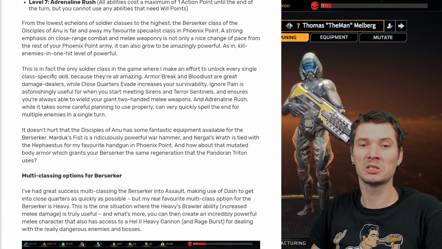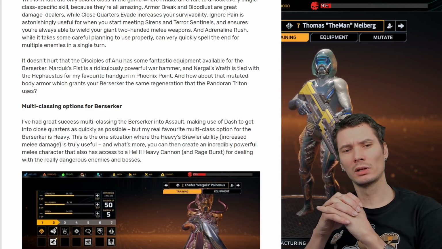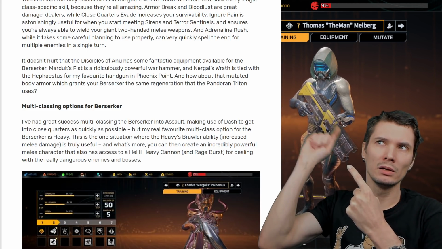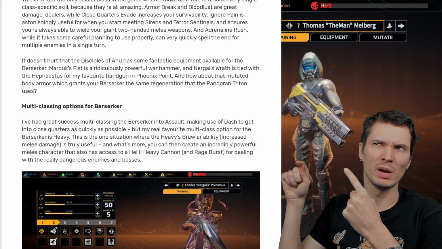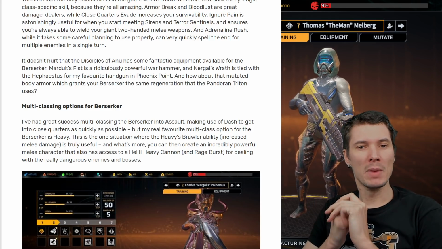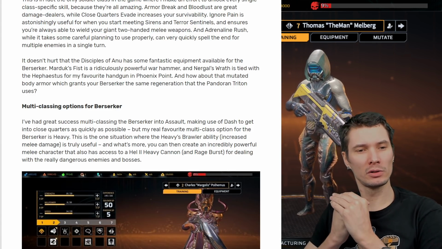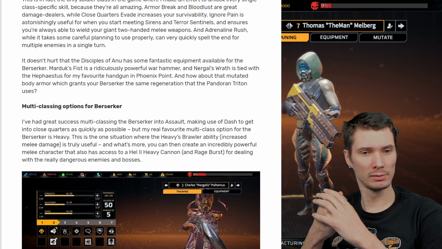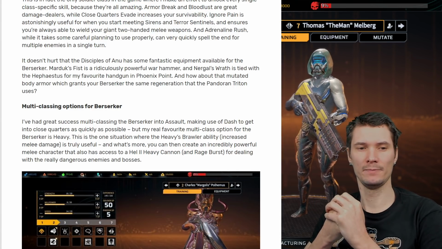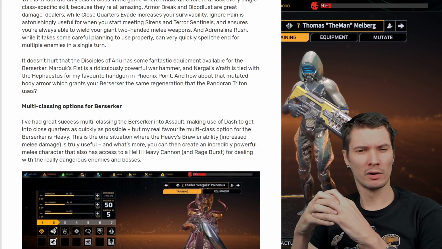Berserker class. Let's see what we have here. I had a great success multiclassing Berserker into Assault. Okay, then why, when it was Assault, you were not mentioning Berserker there? Huh, okay. Making us dash to get into close quarters as quickly as possible. But my real favorite class option for the Berserker is Heavy. This is the one situation where Heavy is brawler ability.